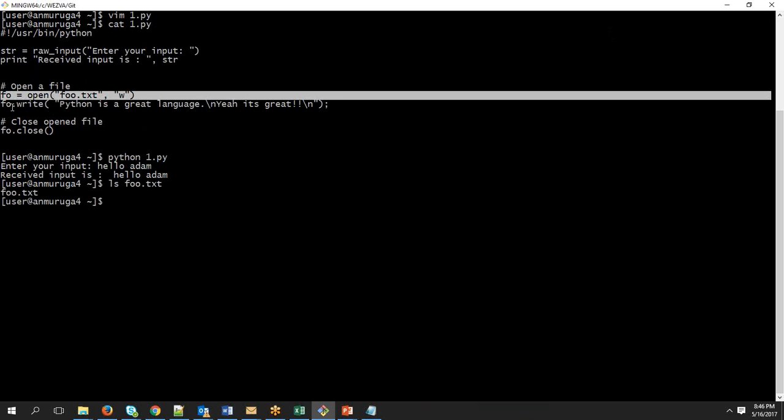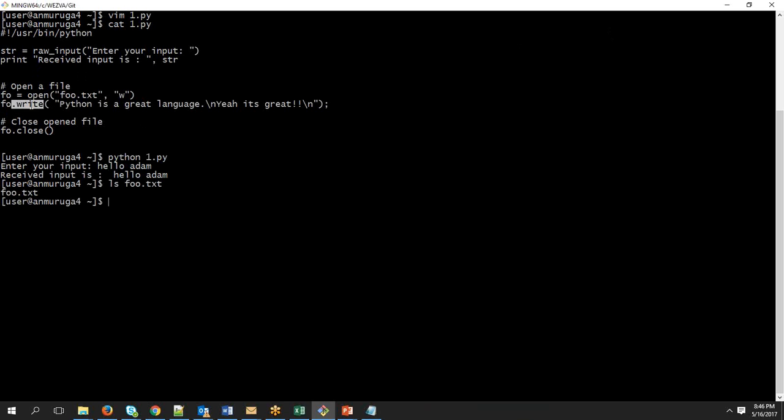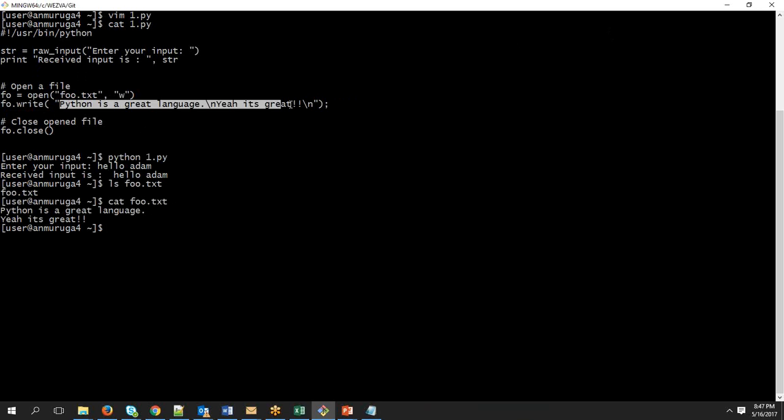And wherever you use this function to write, that is the content that will actually be stored into this file. Because of this, it creates a file in our current directory, and inside the file you can see the content of what you have given here.